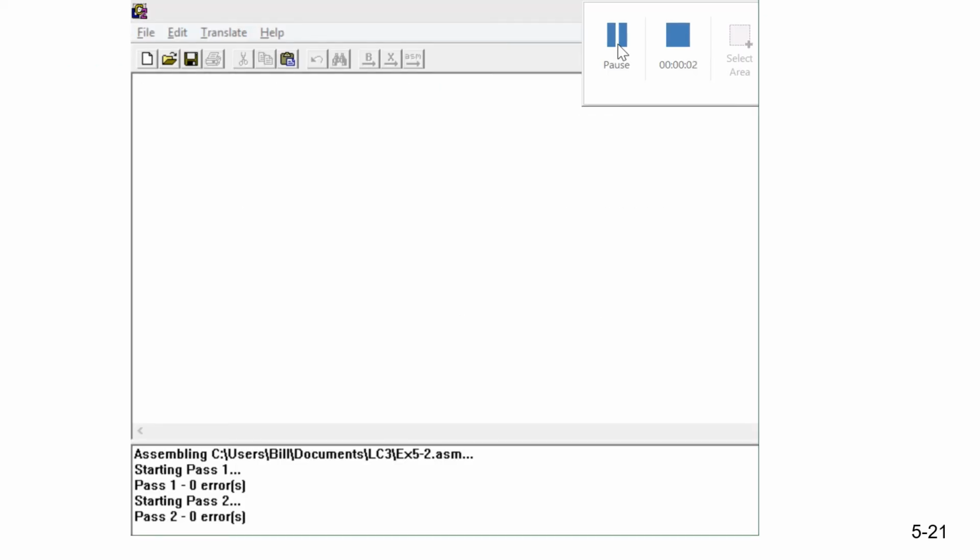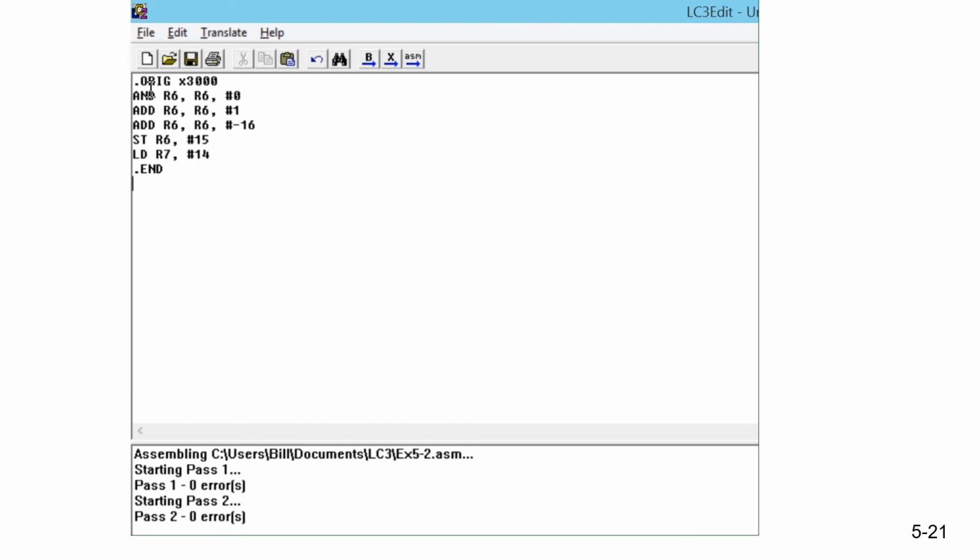So here I have the editor launched. I have the contents of that program in the clipboard. I just copied and pasted it, and we're going to walk through this, generate the machine language code, import it into the simulator, and run it.